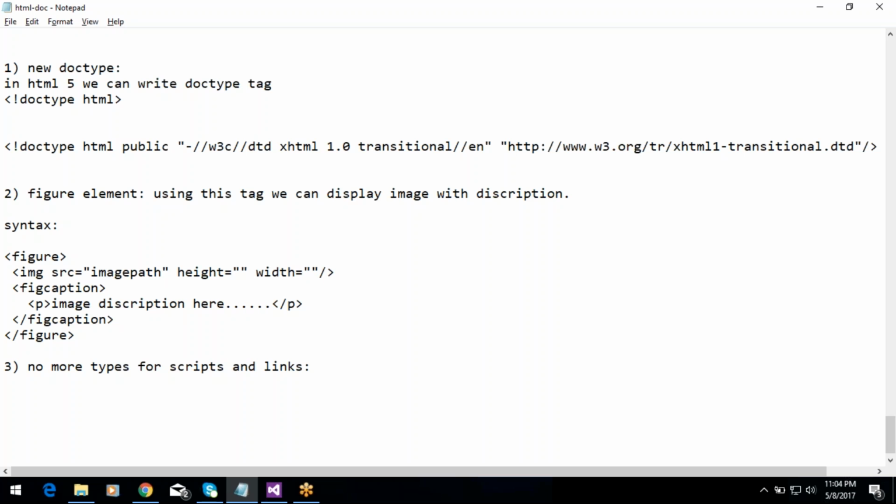Like to call the JavaScript files or CSS files, we have to provide the type, like type equal to text/javascript or text/css. To call the CSS files, we need to provide the type attribute with text/css, and to call the JavaScript files, we provide the type attribute with text/javascript. But in HTML5, no need to specify the type attribute when we are calling the scripts and links, scripts and CSS files.